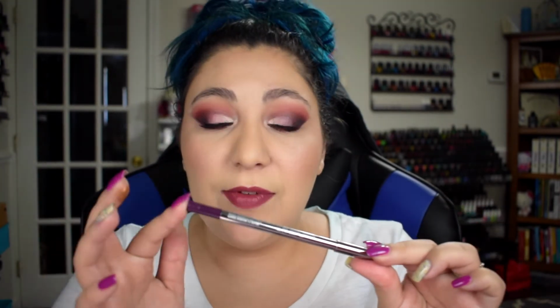But I just wanted to give a shout out to the plum one because it just kind of surprised me how bright and purple it is. And again, it is what I'm wearing in my waterlines. All right, so cheek products.